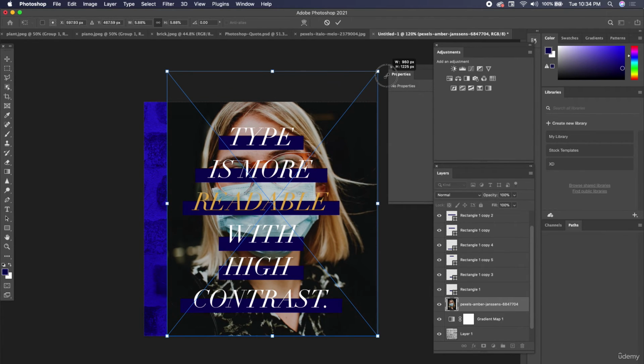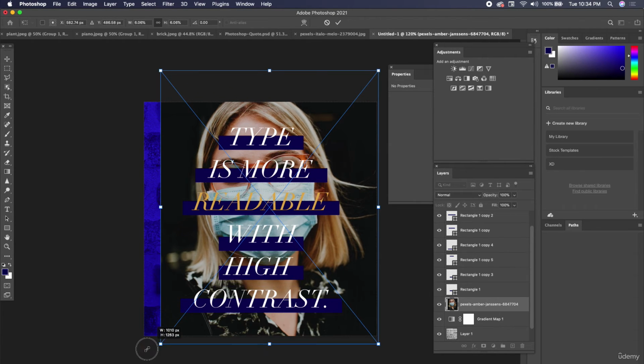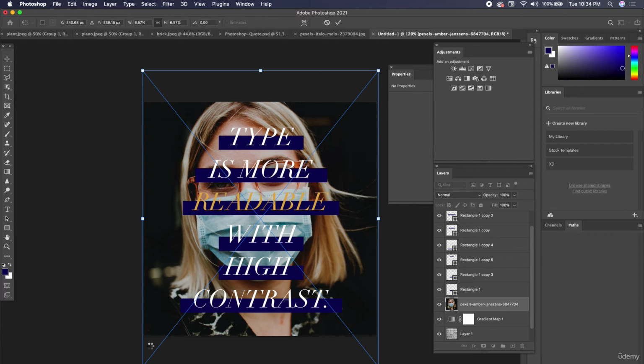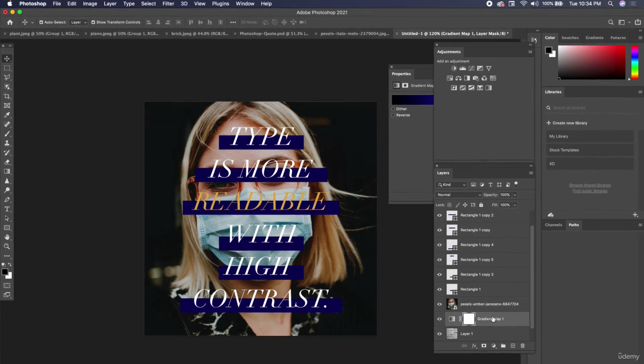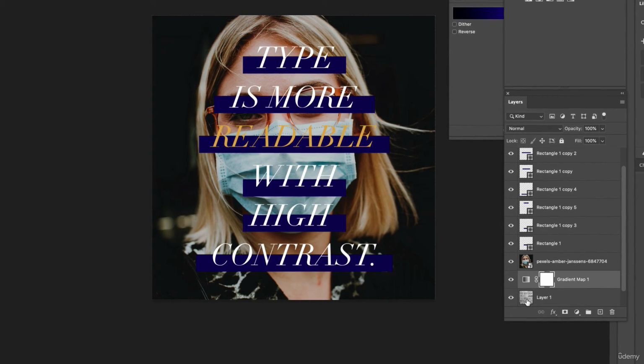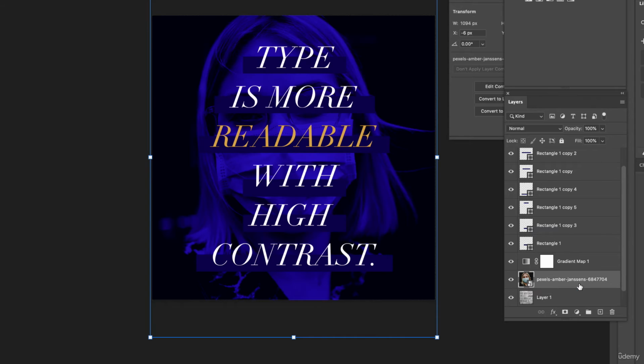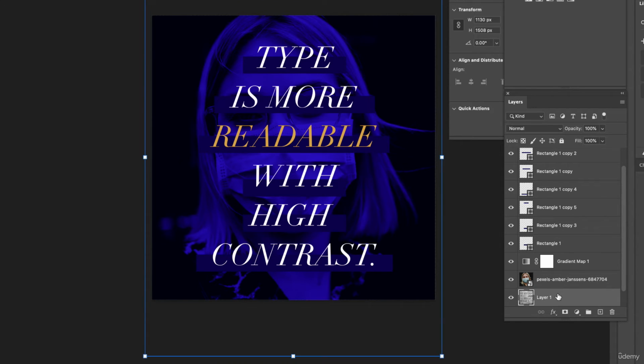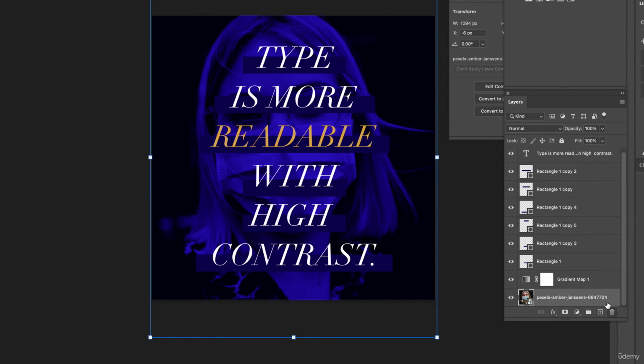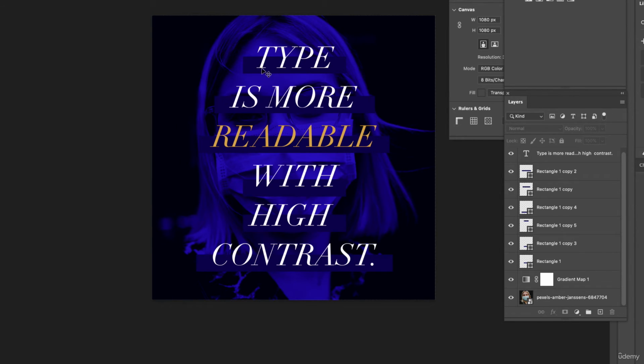Right now she is on top of that gradient filter layer. And I'm going to show you right here. Here's the gradient map filter, and it's applying it to the brick. If I drag her underneath the gradient map, all of a sudden, it'll apply to her, which is really cool. So now I don't need the brick anymore. I'm going to just do something different. I can just drag that in the trash can. So now I have her, and I can adjust the type accordingly.